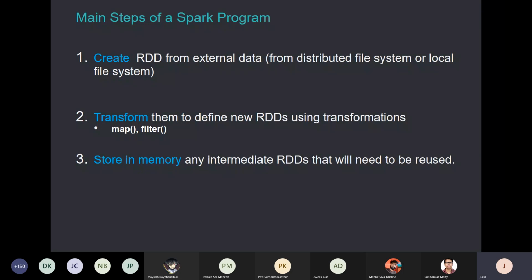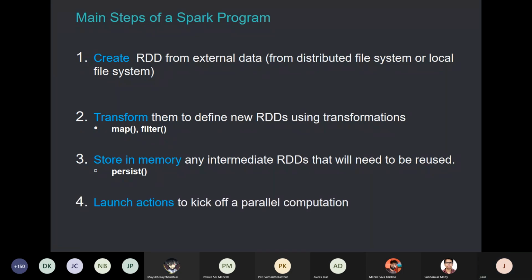You want to keep some part of the data in distributed memory, distributed RAM, that you think will be required by your program repeatedly, because then it can be accessed very quickly. So this is an optional thing depending upon your requirement, not mandatory. Something like the persist keyword, and we will show some examples of that later on.